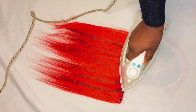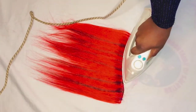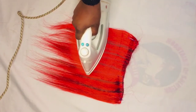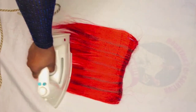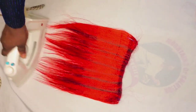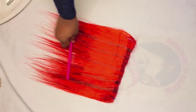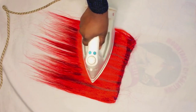When you comb to the knot of the hair, you put your iron on a high heat — not too hot, but on a high heat. You iron only the knot on a high heat, and on a low heat you iron the hair. Reduce the iron to iron the hair, increase the iron to iron the knot. Very important: please don't make the mistake of ironing the hair on a high heat — iron it on a low heat.